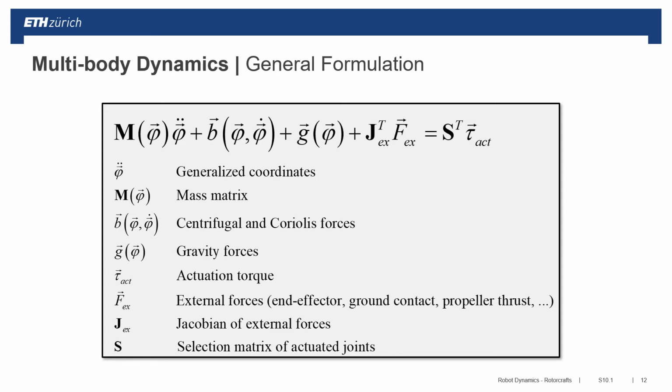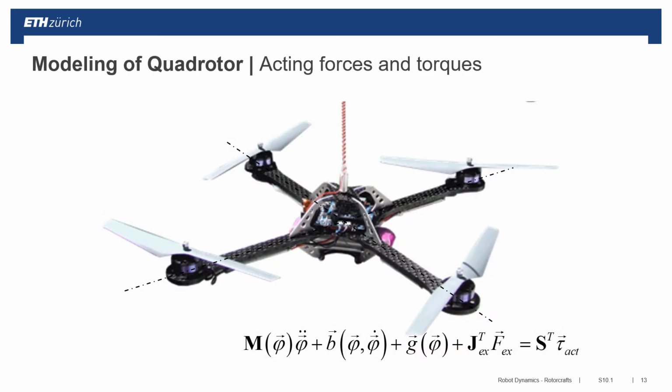Based on this basic model, you can now develop, based on the geometry and the masses and forces of a quadrotor, the elaborate dynamic model of a quadrotor. A quadrotor can be modeled as a rigid body with four propellers arranged symmetrically at the corners. Each of the rotors, together with their motors, generates a force and torque acting on the entire system and allowing us to control the quadrotor in free space.